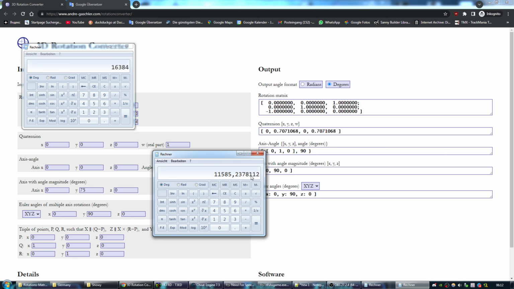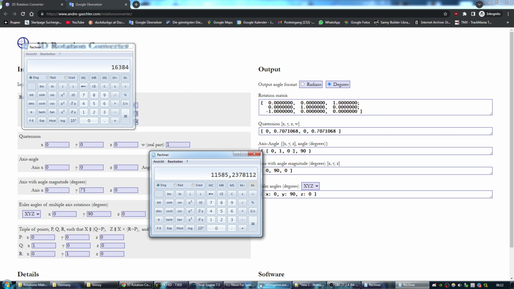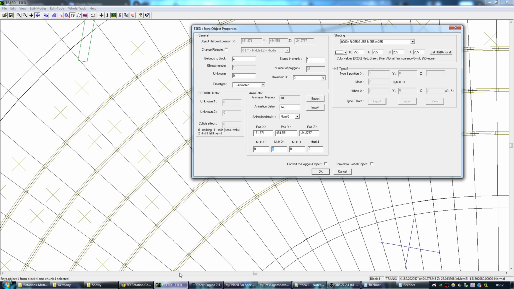Now we have to remove the part after the comma, and you can see the third value is also 0, and the fourth is again the same as the second one. Pretty straightforward.